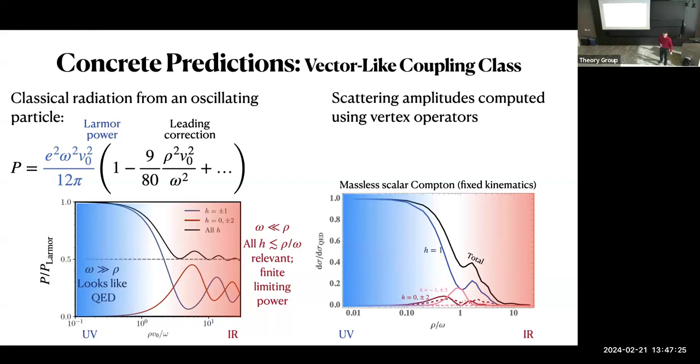Go ahead. When you say interacting, do you mean to include gravity in those? So I will include, so the first toy example will be E and M without gravity. And then I'm going to literally talk about gravity at non-zero rho, more precisely GR at non-zero rho at leading order. Okay. So you would identify the graviton as? In that case, it would be the, yeah. And then there are separate questions about, you can sort of mix and mingle these things. You could ask like, well, can one state have non-zero rho, but then you have a graviton that's got rho equals zero. Do you run into problems that way? And I think there's the potential to.